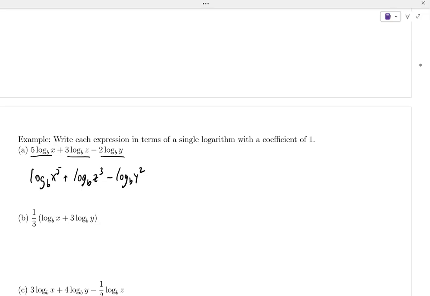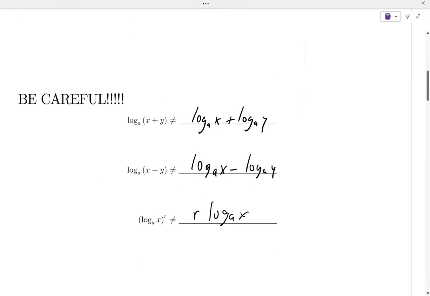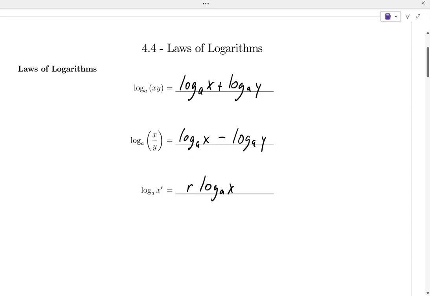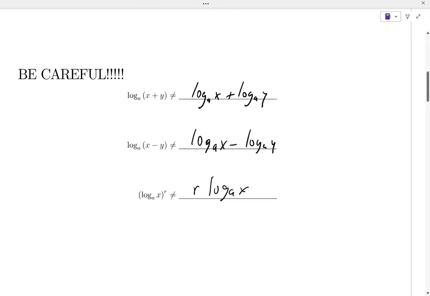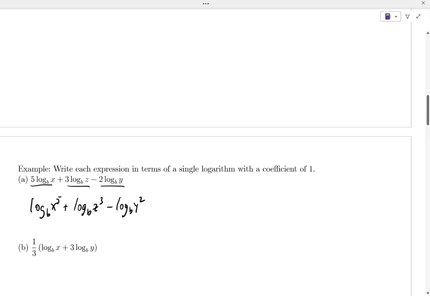Let's just look at the first since we would add and subtract in order from left to right, let's just look at the first two. I've got a plus sign in the middle. Again, going back up to our properties of logs, if you have a plus sign in the middle, how would I rewrite something with a plus sign in the middle? What do I write as a single log on the inside? What do you do with the insides? Multiply, right? So if I go back down, how can we rewrite just these two? Just the first two, how would you combine them?